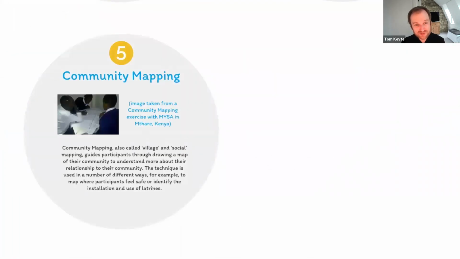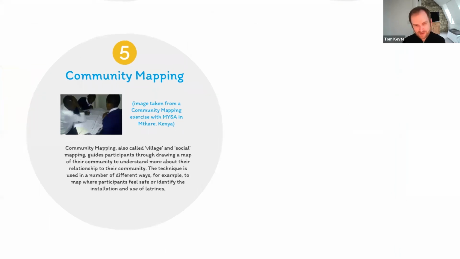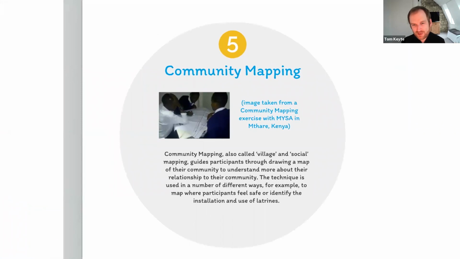On our next two, so community mapping, this is where, as I've described in Builder before, you ask your participants to effectively draw a map of their community and then to circle, for example, where they feel safe or not. Kelly mentioned earlier, I think a really good use of it could be in a gender project. I guess it could look at safety, it could look at different aspects of gender through drawing on a map. I mentioned toilets earlier, or a sanitation project where they wash their hands.